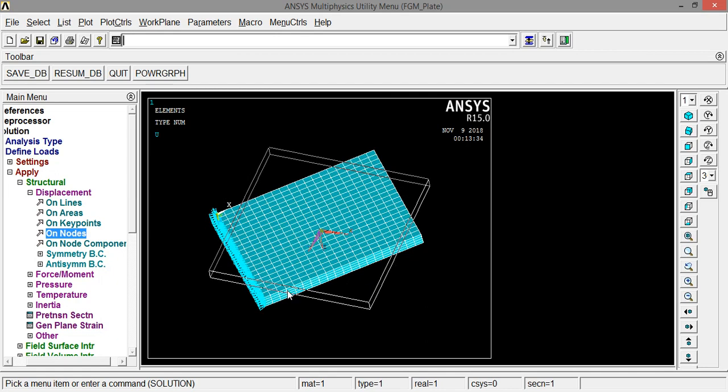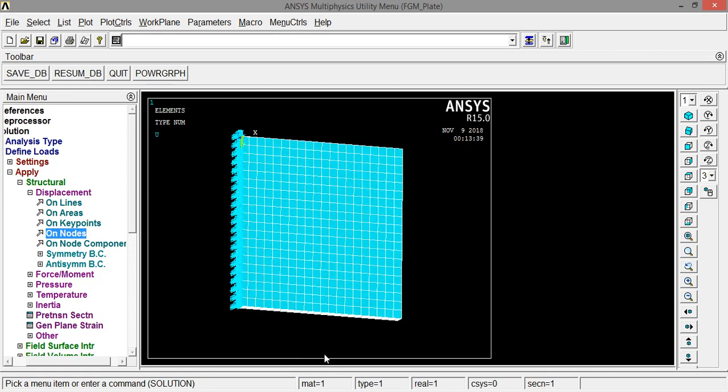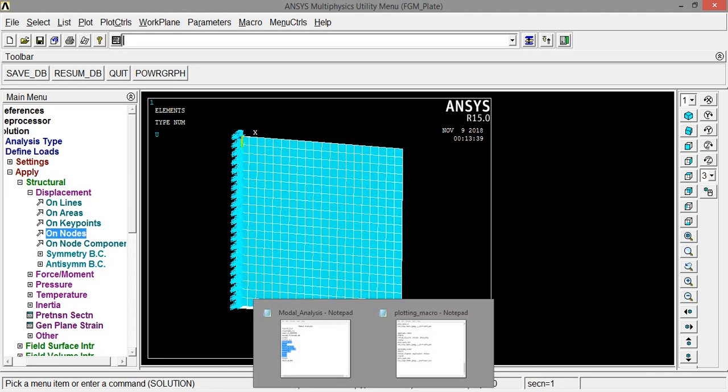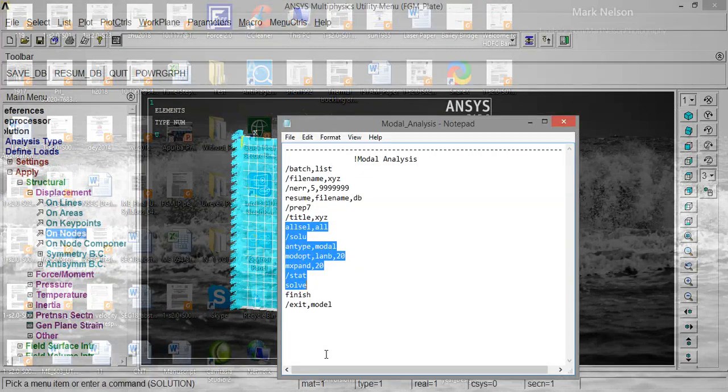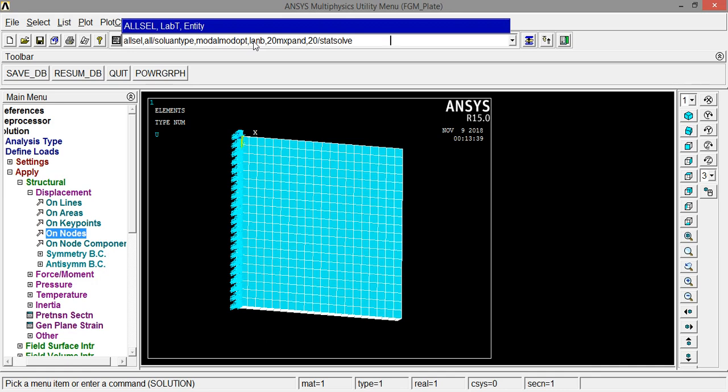So if I want to solve this model for the free vibration analysis, let's say I need to extract the first 20 modes from this analysis. So I have written one macro for this. For modal analysis, if you are running in batch mode, then you need all those things, and if you are running in APDL, then only this will be enough. So up to solve I will select, then I will copy, I will paste over here, and it will solve.